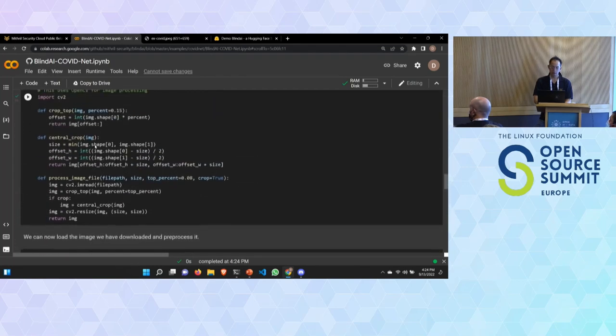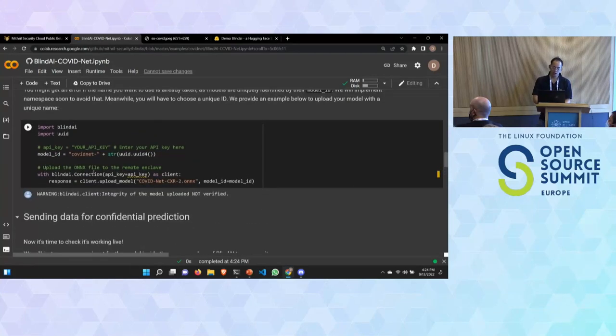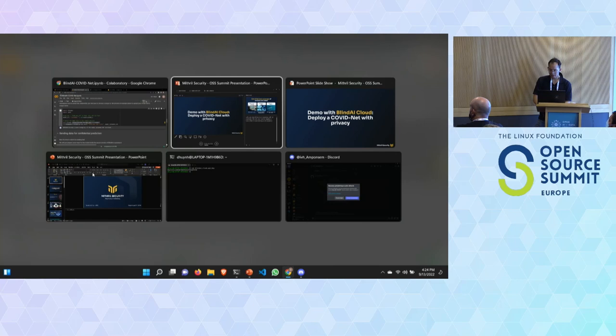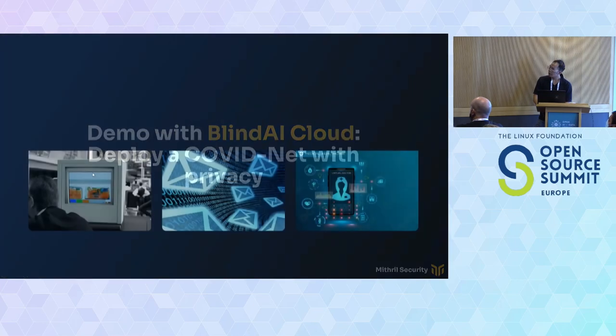It doesn't look like a lot happens, but I will dig into the technical details about what happens behind the scenes. But with two lines of code, you can make your AI models privacy friendly and provide guarantees to your users that you will analyze their data without you technically being able to see their data. So I think that's pretty cool. Okay, let's move forward.